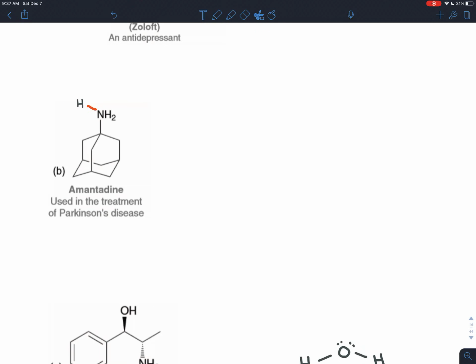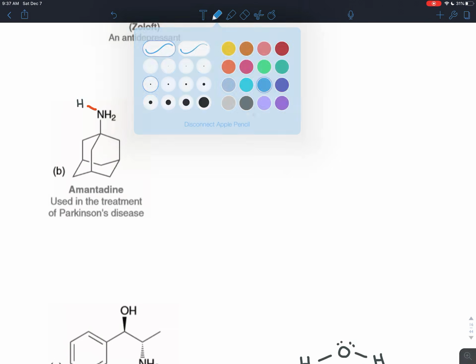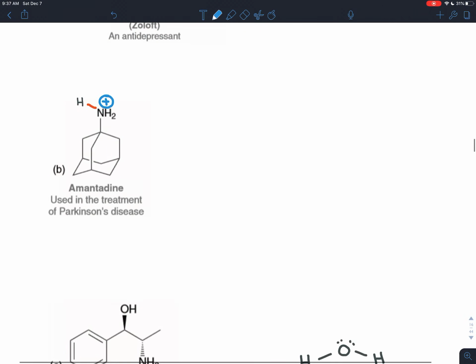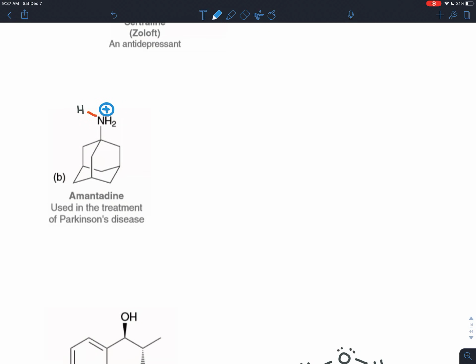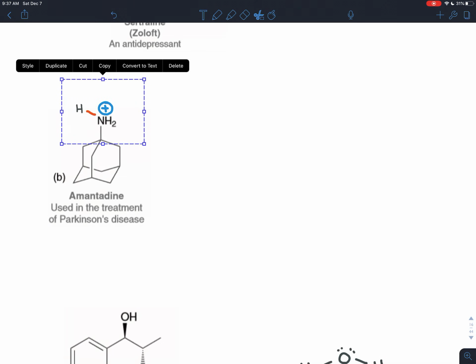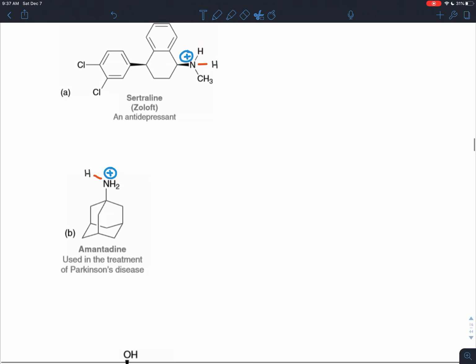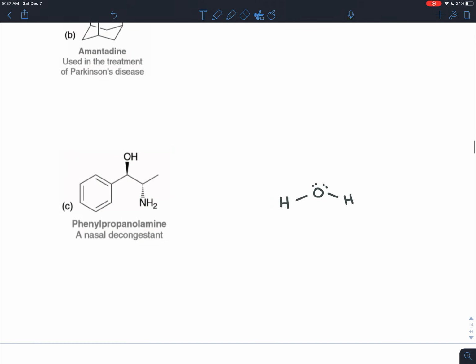Now here, because the other hydrogens aren't drawn out, it may not be as clear, but does it make sense? This nitrogen would be bonded to 2 hydrogens, so that's 2 bonds. Then 3 and 4, the nitrogen has 4 bonds. Anytime the nitrogen has 4 bonds, it has a full positive charge. And so amantadine, when it's in your body fluids, does not look the way that it was drawn at first, like this. Instead, it has this extra hydrogen and a full positive charge on it, and we'll see the significance of that in just a second. Okay, let's do one last one.